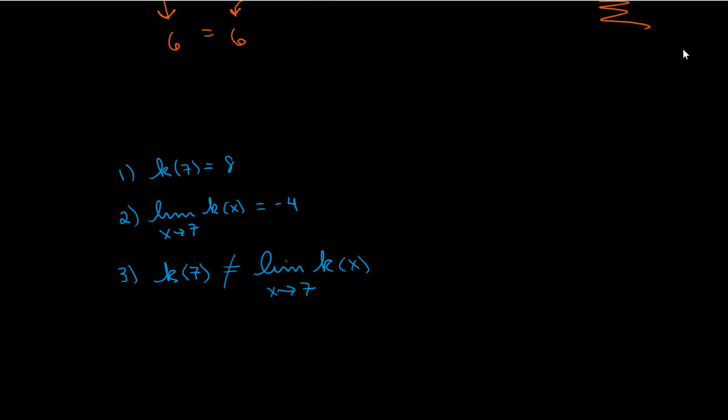So it's possible for step 1 to fail. It's possible for step 2 to fail. It's possible for steps 1 and 2 to both work great, but then when you get to step 3, they aren't equal. If any of those situations happen, it's discontinuous at that specific x value. Okay, so hopefully this will give you some ideas on how to prove or test for continuity of a function at a point.